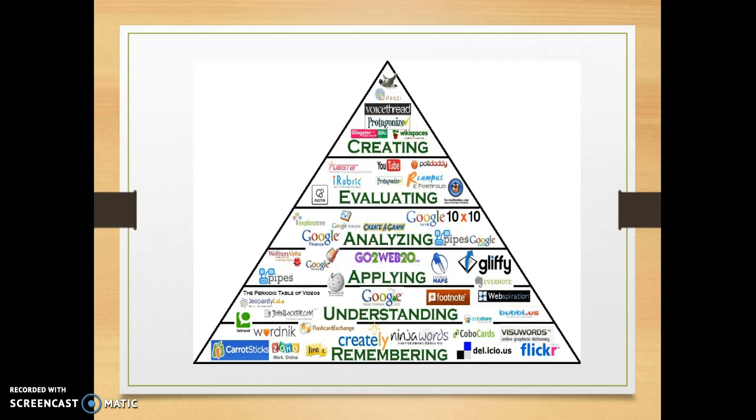In looking at grading and assessment, it kind of ties into what we've talked about so far with Bloom's taxonomy. This example here is many different types of technology applications which you can use with students in order to increase both formative and summative assessments based on which activity you would pick. I like this. I think it's really helpful. If this were a technology class, we'd be using many of these. If you have any questions about anything that you see in this triangle, please feel free to ask me.